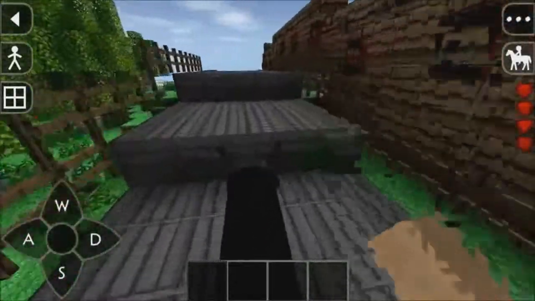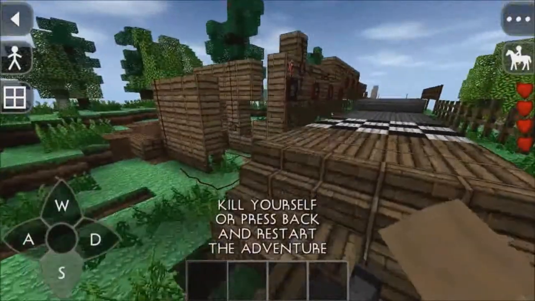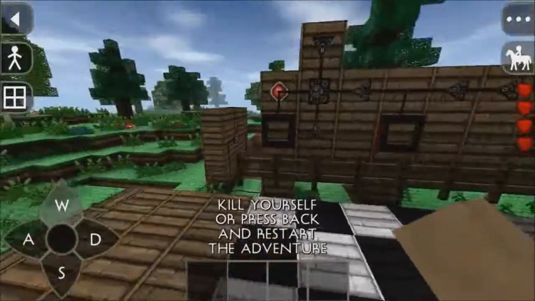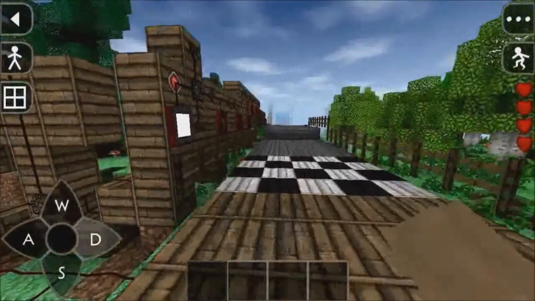The finish line's just ahead. There's the finish line. Go, go, go, go, go. Oh, yeah. Where are the lights? Right there. I beat them by a lot. Yay! So, that's my racing map. It's a lot of fun if you want to play it.